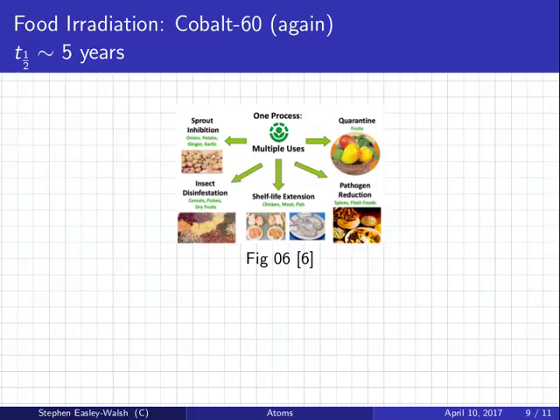You put the cobalt 60 over the food and the radiation kills the bacteria and the insects. Don't forget the insects that live on your food. No, sorry, that's not true. The bacteria is killed by the cobalt 60 and the insects can no longer have baby insects after the radiation because the radiation makes them infertile.